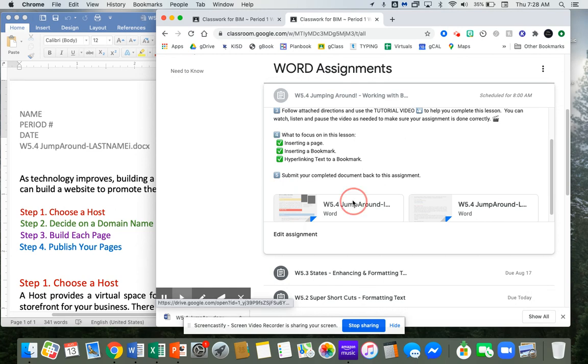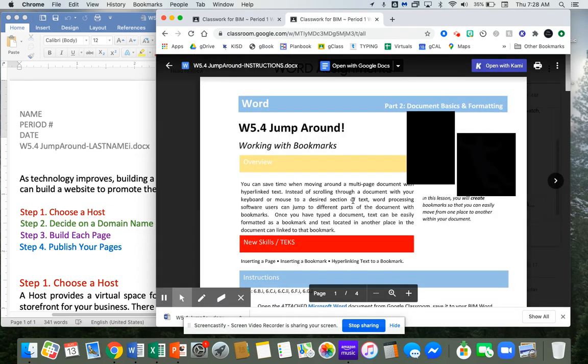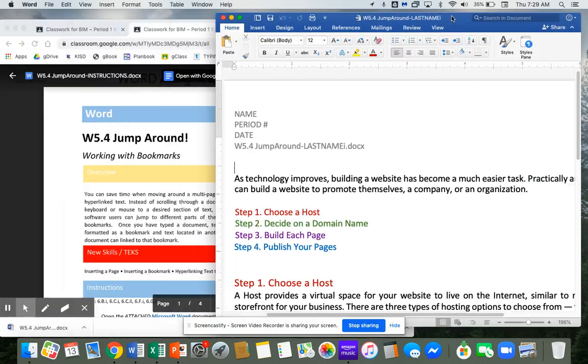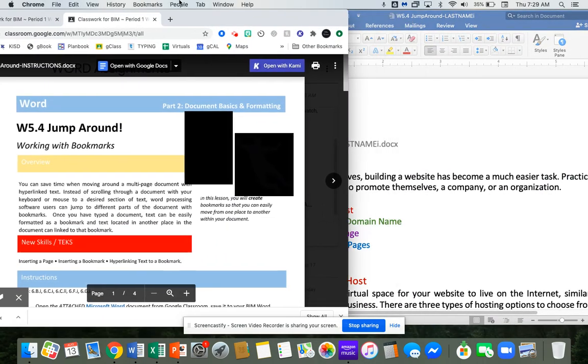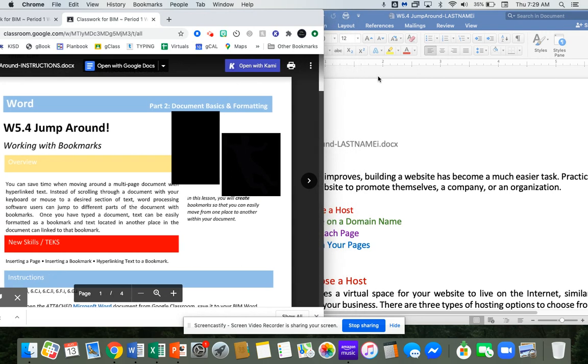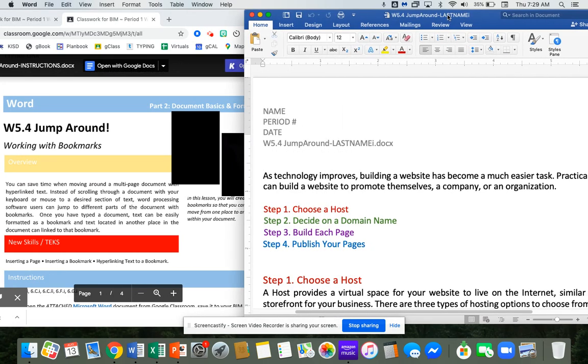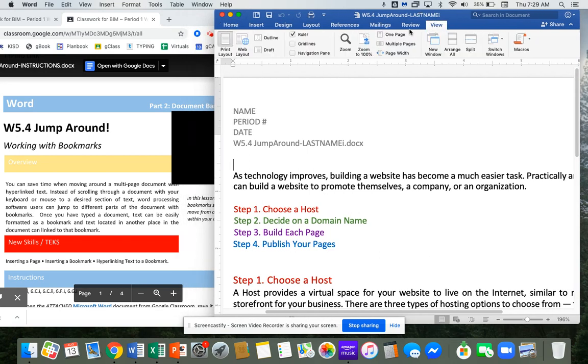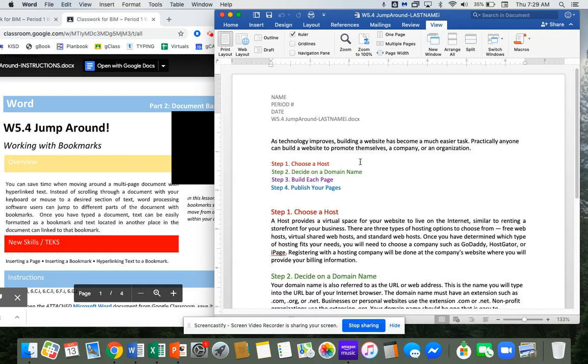And now I'm going to open up the directions so that you can follow along and see where I'm at. All right, so here I'm moving this one over just a little bit, and then I'll have this one where we can see it. And up here in the View tab, I'm going to make sure that I'm at page width so I can see the entire document.